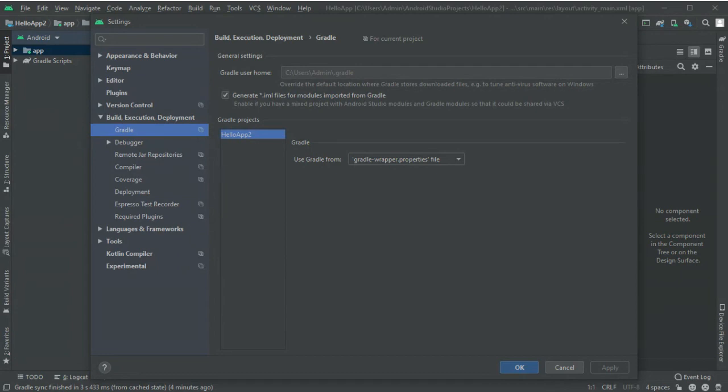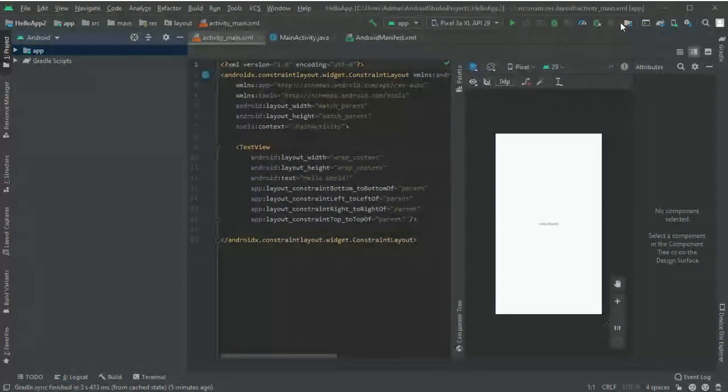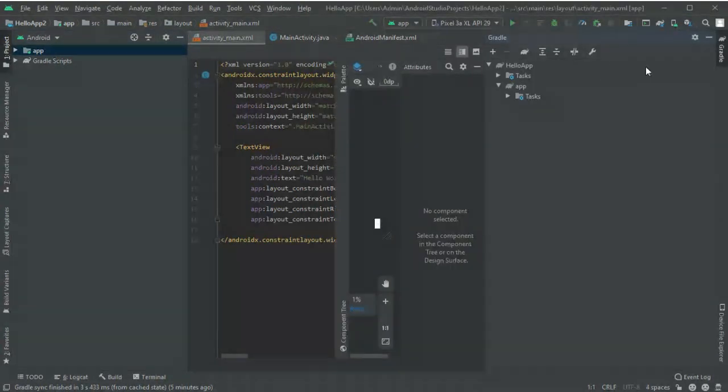But since I'm using the latest, the other way you can access it is to expand the Gradle tool window. Are we together, Brian? Then among these tools on the top here, there is this one. If I bring my cursor there, it shows Toggle Offline Mode. So if you want to use offline mode or turn it off, you click on it. Right now the offline mode is enabled. If I want to disable it, I click on it again. Hope you are together, Brian.